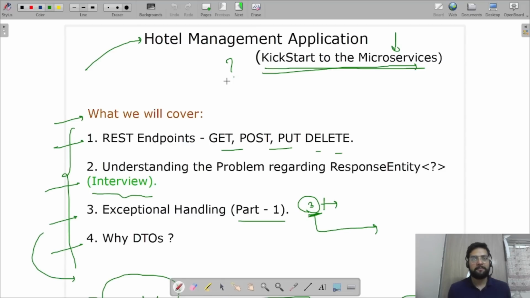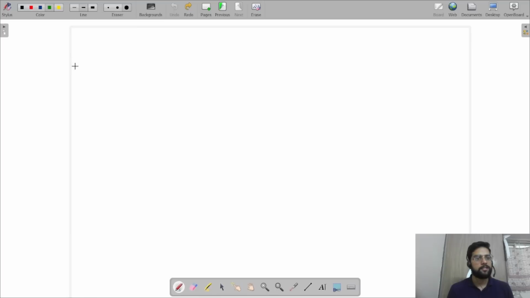Now let's start with the code flow. Why code flow? Why are you not directly jumping into the code and creating the project? I don't want you to become a copy-paste developer. I'll show you the code flow and you create it yourself. No need to watch my video further after the code flow. If you face problems, then watch it. Okay, fine. So let's start the code flow.